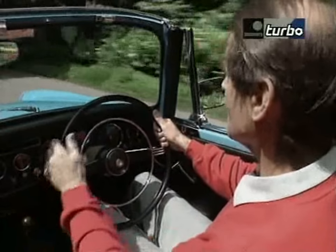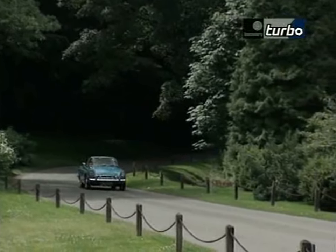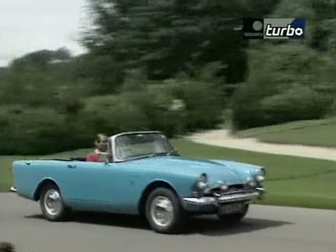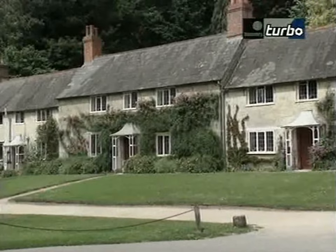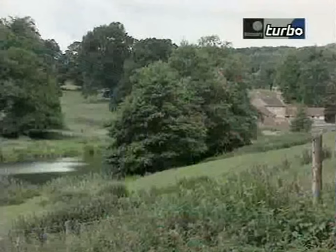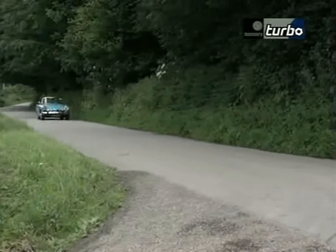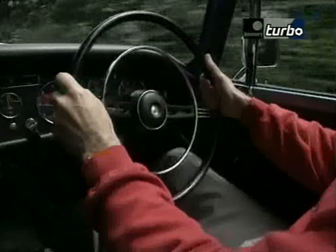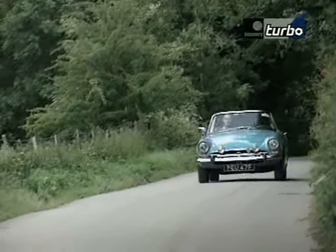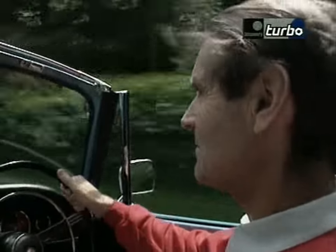I think it's a supercar to drive. I find it easy — I like the gearbox, I like the clutch. It's got servo-assisted disc brakes on the front, it corners well, it holds the road well. Not that I belt it around race tracks, but it does hold the road very well. It's a comfortable car, easy to get in — I'm now becoming fairly elderly and I find I can sit in it comfortably. It's got wind-up windows, which is quite an achievement for cars of that age, and it's got a heater. It really has pretty well all mod cons and truly is wind-in-the-hair motoring.